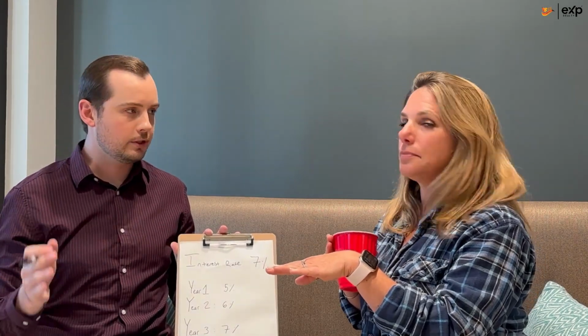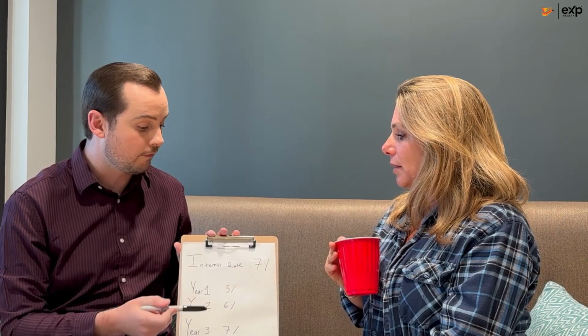It cannot go higher. That's important to know. This is not an adjustable rate mortgage. This is a fixed rate, but it does obviously after year 1 climb back up to that 7%. The nice part about these, and when I'm working with my clients with these, I'm not planning for them to keep this for the full 25 years. This is something that we are temporarily going to be doing. So right now, we're in a high interest rate market, but in the next couple years, following some very credible sources, we should be seeing some improvement, hopefully sooner than that.